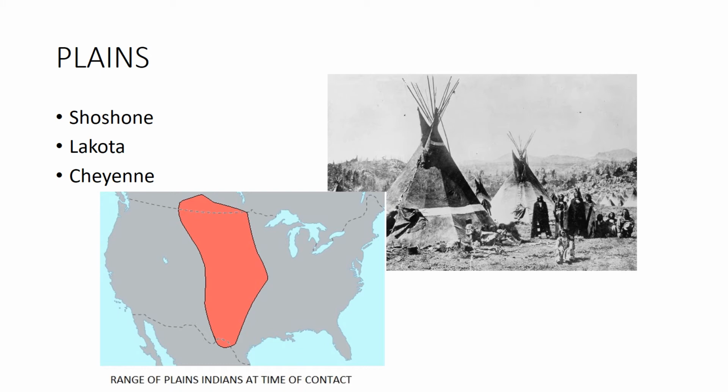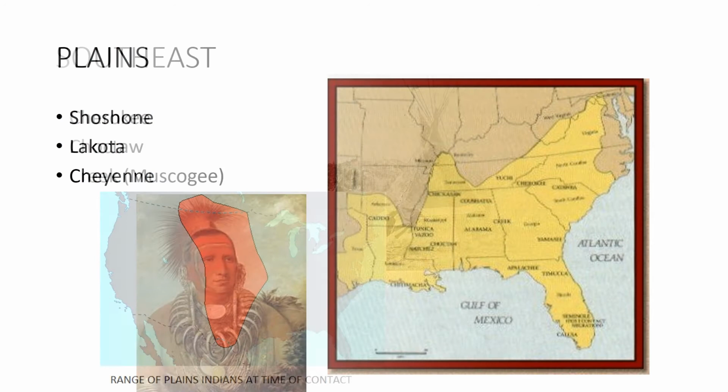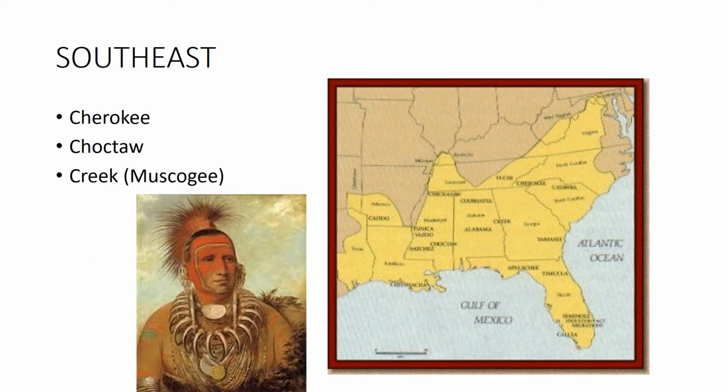All right, well, let us now move closer to home, to the southeast. And as I said earlier, the tribes of the southeast are also referred to as Eastern Woodland, but there are some differences between them and the northern Eastern Woodland Indians. So in the southeast, you've got the more prominent tribes, the Cherokees, the Choctaws, the Creek Indians, whose name for themselves is Muskogee.